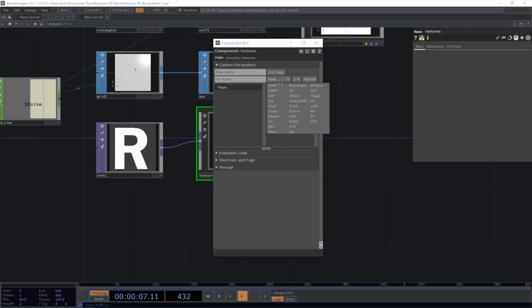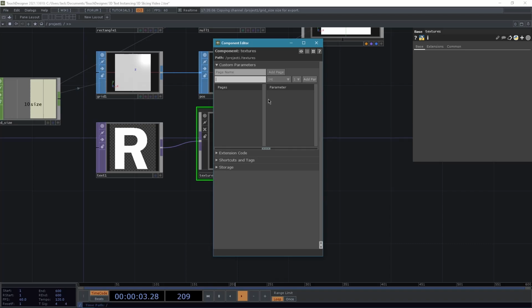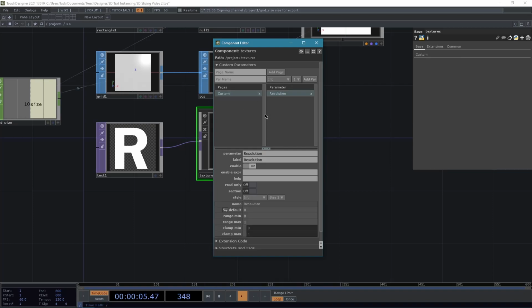So the first thing I'm going to do is flip this float type to integer, and then the first one that I'm going to use is going to be called resolution. And this is going to be a parameter, so you can type the name in there and then hit add parameter. We're going to have a fit top inside of this base comp, which is going to take whatever texture we input into it and always make sure that it's within a 1:1 aspect ratio and at whatever particular resolution we want to use. This is giving us some flexibility in case people have a commercial license or something else and want to bump the resolution up, or for whatever reason, if you want to make it smaller. We're going to have the ability to adjust that outside of the operator.